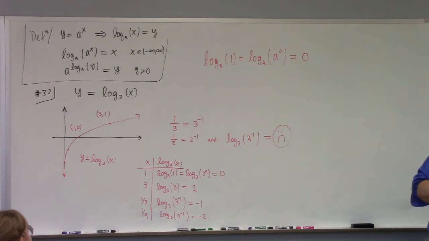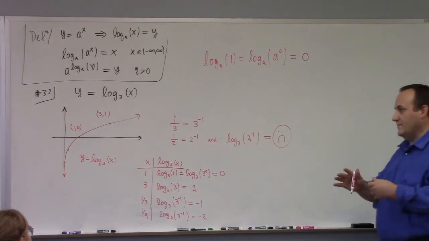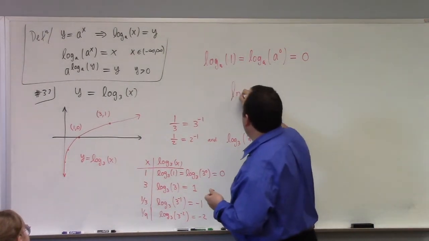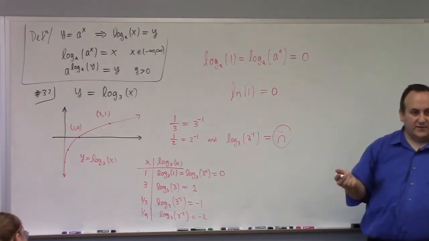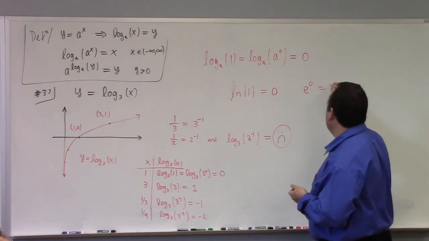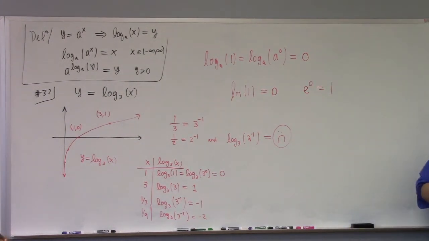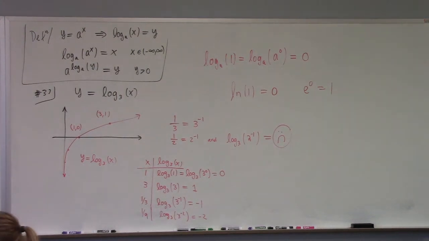Of course, I would also encourage you to just know, when you come up against natural log of 1, you should just be like, oh, that's 0. Just like if you come to e to the 0, you should be like, oh, that's 1. By the same token, these are things we should know. So there's the graph. Now, this is an ABCD question, so it's fairly obvious what the choice is, I guess. But anyway. Other questions?